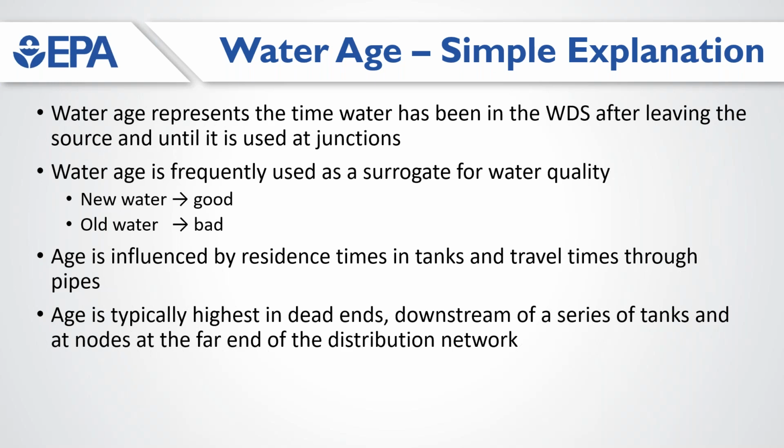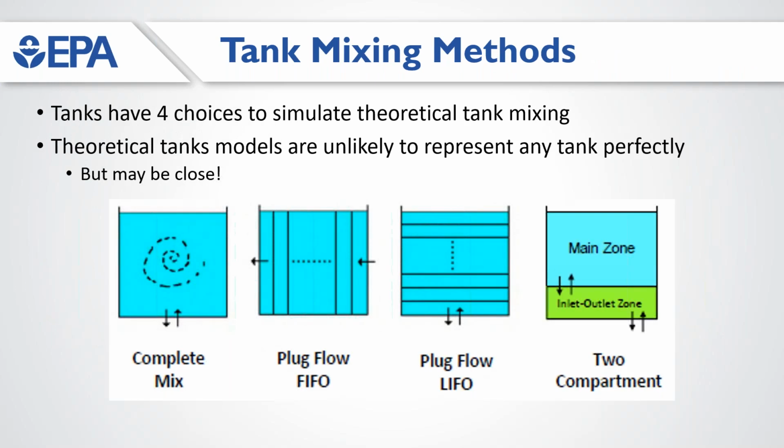We did some physical tracer studies and modeling. We find that the water age can be as high as 1 week in some systems with large tanks. So if we think about the water you drink being 6 days old, I don't know how people feel about it. In order to do good water quality modeling, tank mixing is very important. Of course, tank mixing can be very complicated, and people have been using computational fluid dynamics to study tanks. But EPANET is a network model, so we cannot spend too much computational time on tank mixing.